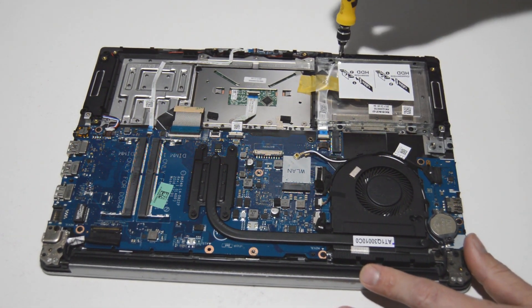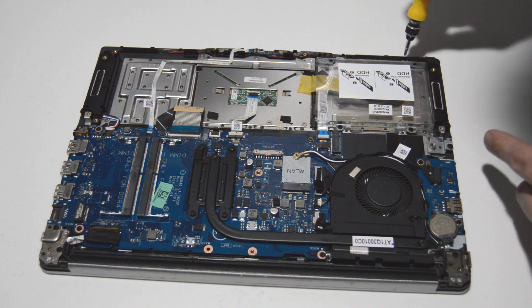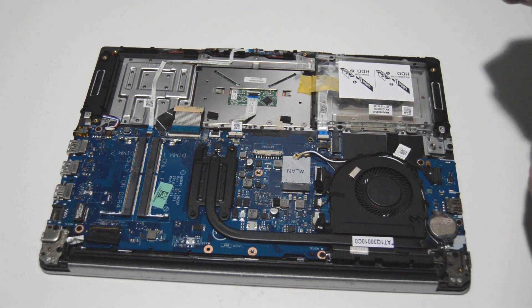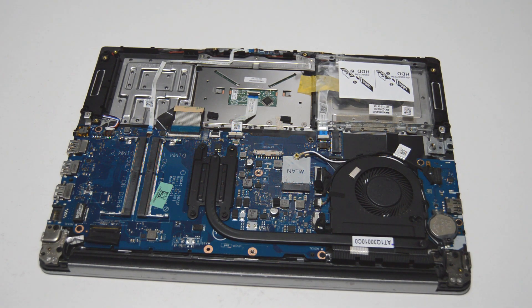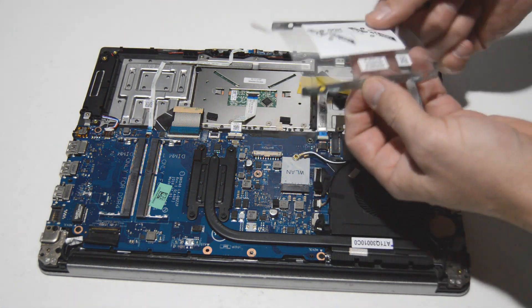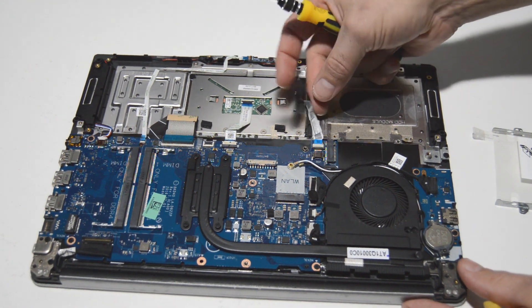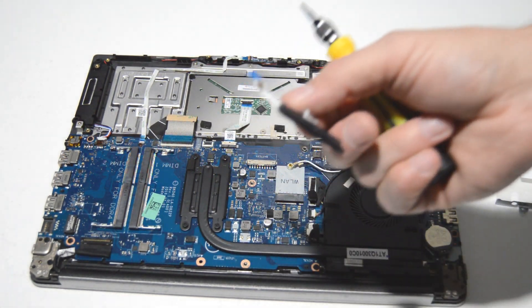If you do have a secondary hard drive, there are four screws holding in the caddy. This is a caddy for a 2.5-inch hard drive, so if you have a second drive — whether it's an SSD or a regular spinning SATA drive — it will be in this slot. There's a screw for each side to remove the hard drive, and there's an unused SATA connector which is what plugs into the drive. Pull this out of the hard drive, then to release it from the motherboard just flip up on that retainer and that will allow you to remove the SATA connector.